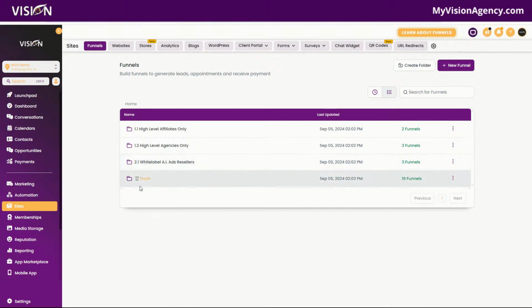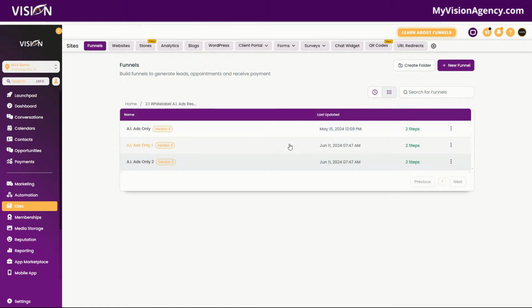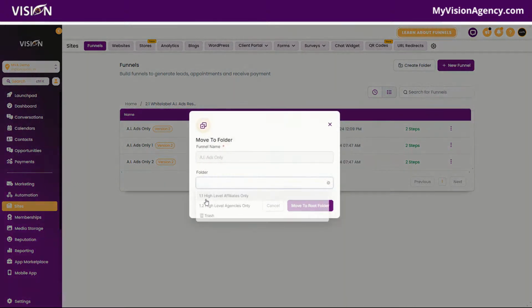Now, I do use the trash a lot. I have a folder here that I create. And as I'm moving through and trying to organize my folders, let's go into this folder here. Let's say that I wanted to move this to the trash can because I want to clean them all up. Maybe I think, okay, I'm not really using this, but you're not really ready to delete yet because you want to make sure that you don't actually need it. Okay. So what I like to do when I'm doing that is just move to the trash can folder.